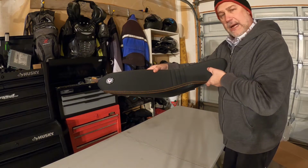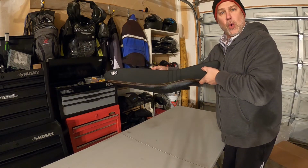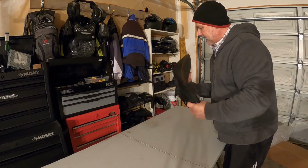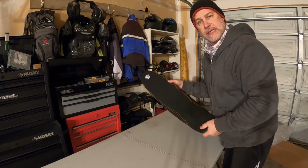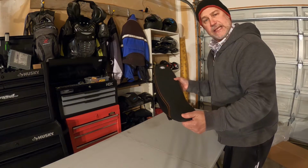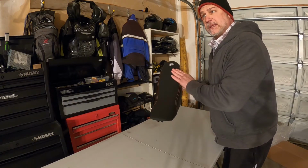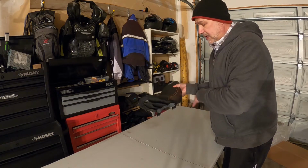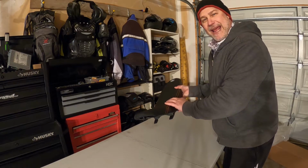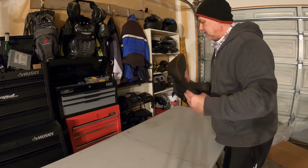So next I'm going to show the OEM seat and the height from the floor, and then I'll put on the Seat Concept seat and take a measure of that and see the difference. The purpose of this seat for me was to get some more clearance for my legs, get me a little closer to the ground.